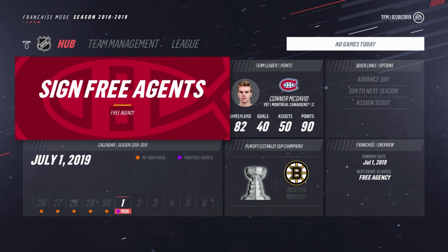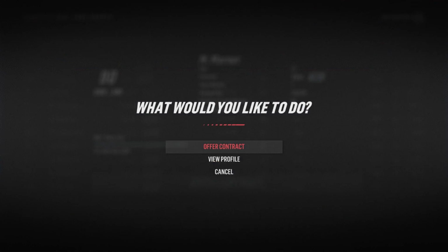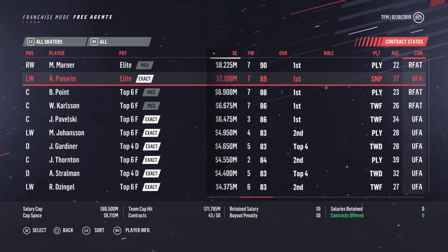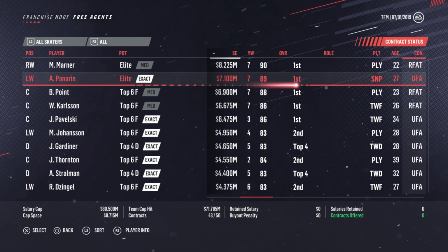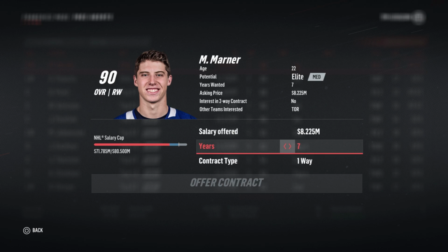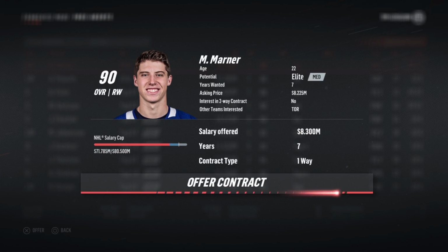So, all right, let's see what free agents we got available. So we do have Marner, and he's an RFA. Didn't we trade away one of them, though? I don't remember. So it might be better to just go for Panarin, who's cheaper. Could go for Point, but he's a first, though. I'd rather have Carlson on my second line. I don't know here. This is kind of a tough one. I don't know if I have what it takes to get this guy. I don't know if I don't have the pick, see?